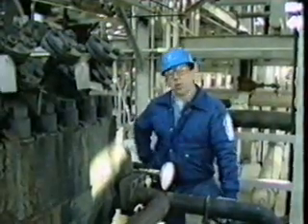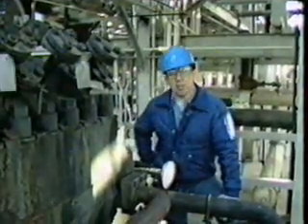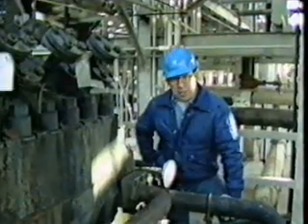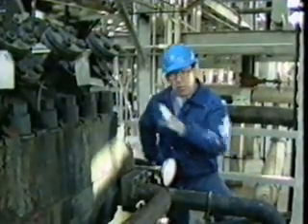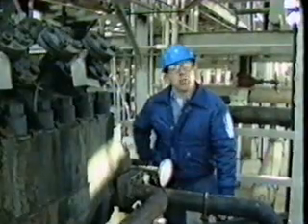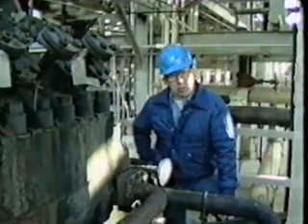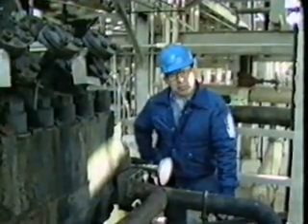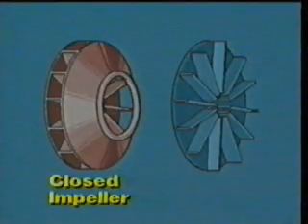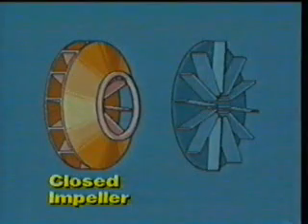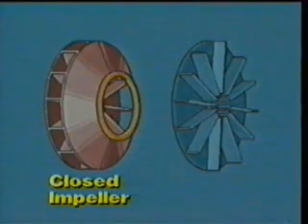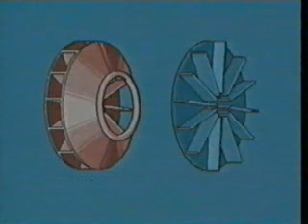The impeller is the most critical part of a centrifugal compressor because its size, shape, and speed determine the compressor performance. Most often you'll find two types of impellers, closed and semi-open. In a closed impeller, shrouds cover both sides of the blades. On one side, a central hole or eye allows gas to enter the impeller. The closed impellers are the most common and are mainly used in multi-stage compressors.